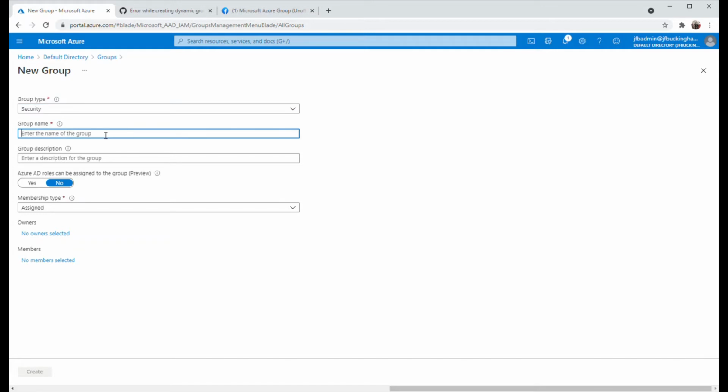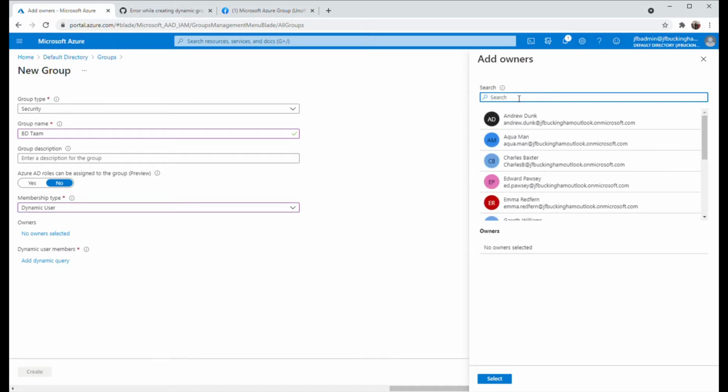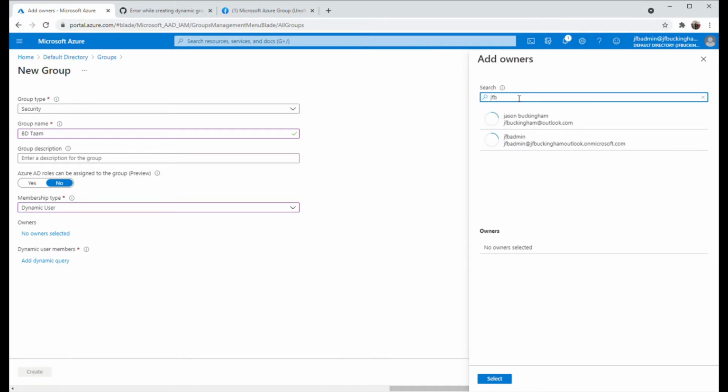Let's do that. Name of the group, and we're going to call it BD team. For the description, we probably don't need to put one in. Assigned dynamic user. Owners, we always put ourselves as owners, to make sure that we keep control of that.